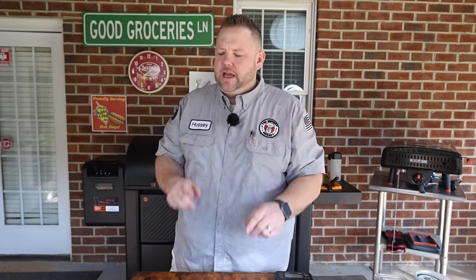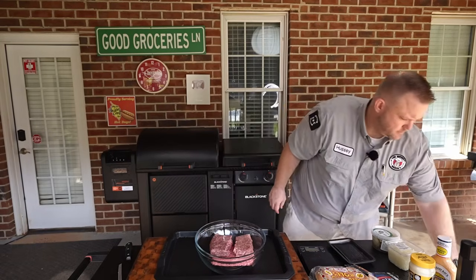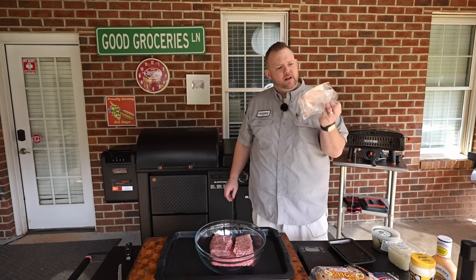Y'all know what else I like? Some bloopers. Today, a friend of mine recommended me make this burger from, it's called that garlic. I don't want to make that too long-winded. I tell you what. Where is that from? Yeah, what's that? Ozark. What did you say it was? Ozark Valley Beef Company.